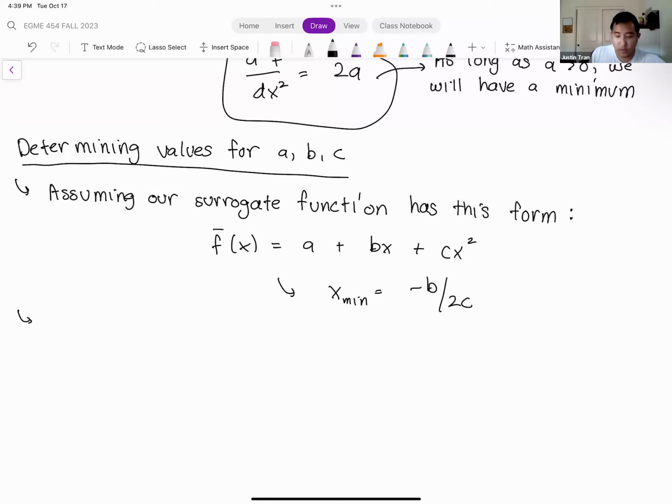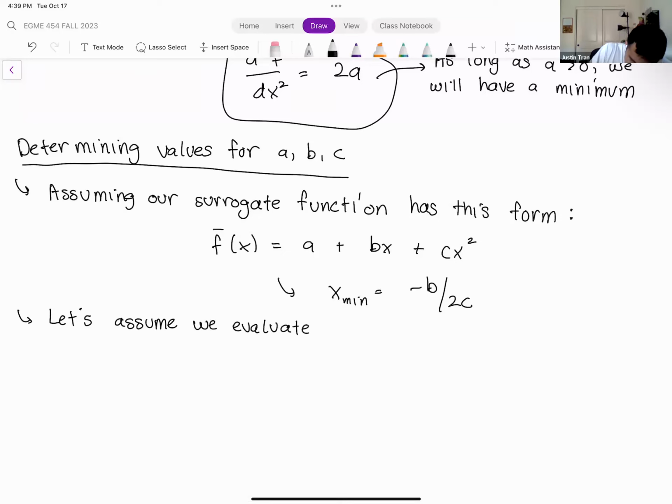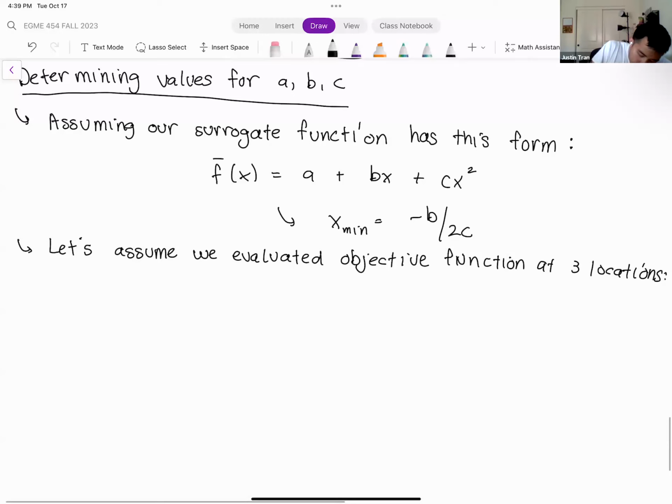Let's also assume that we've evaluated our original objective function at 3 locations. We'll call them XA, XB, and XC.